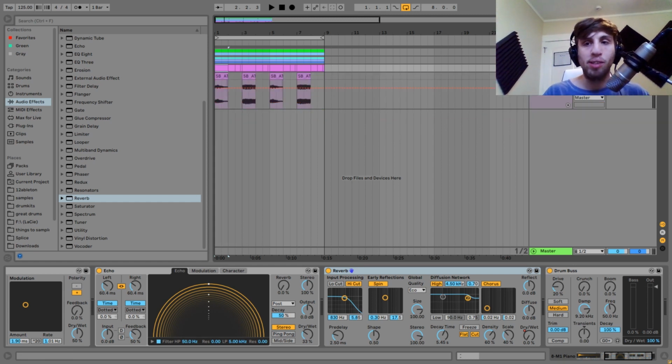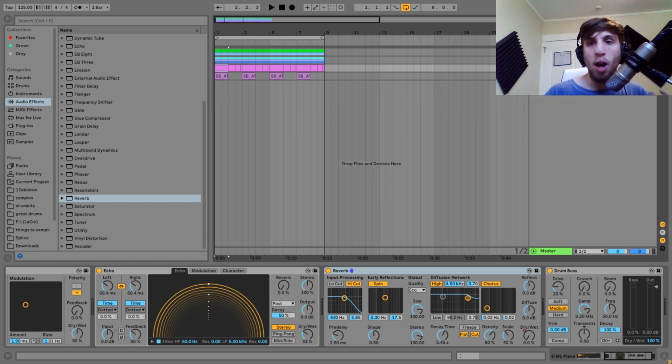Now, the next level of complexity, I would say, would be arrangement. A lot of people can make cool loops like this. But to take it and turn it into a full song structure can be a bit tough for people a lot of the time. And I'd say this is definitely one of the things that is just as important as getting a solid kick and bass and solid percussion and all those kind of things. If your arrangement isn't really that good, you're just not going to properly build tension and make your track have the right energy to it.